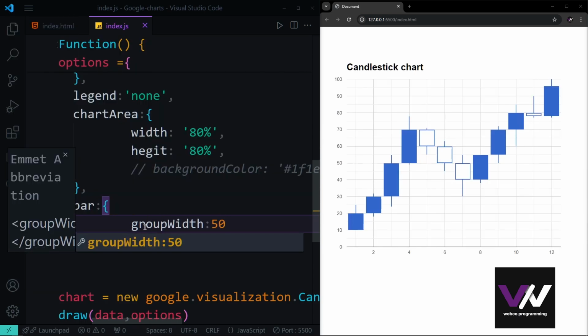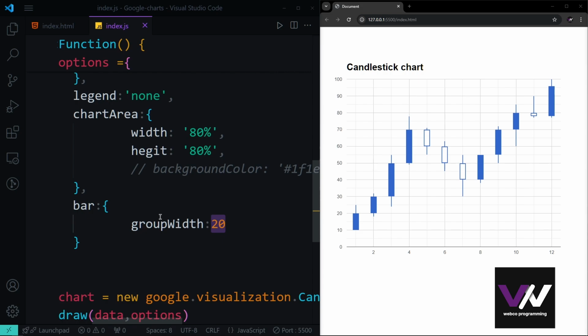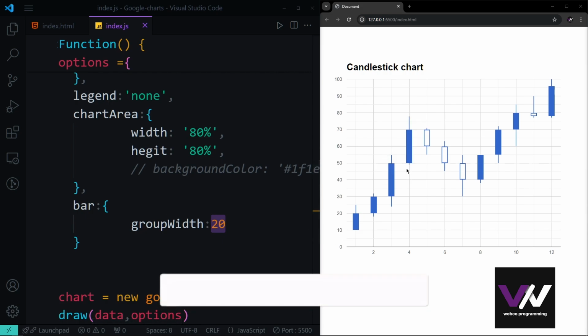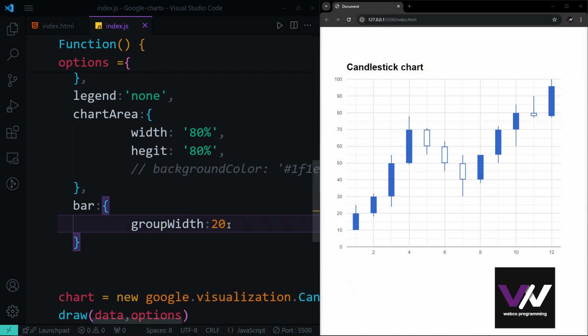And you can see how it changed. Of course, you can put any number that you want, which is going to be in pixels, and going to define the width for each of our candles or bars, which in this case, I'm going to stay with the default one.